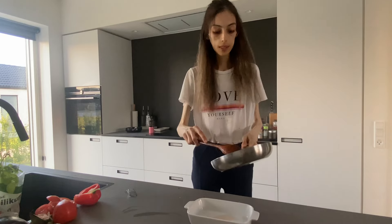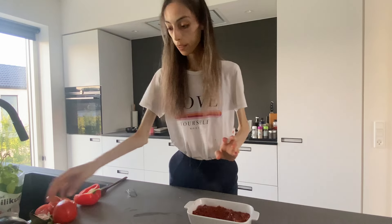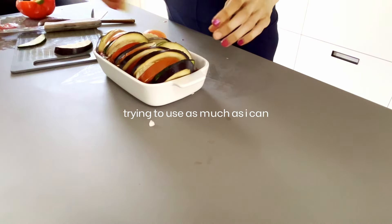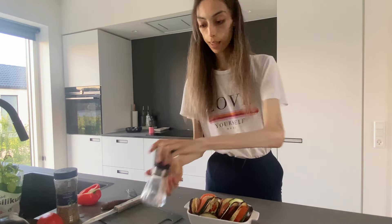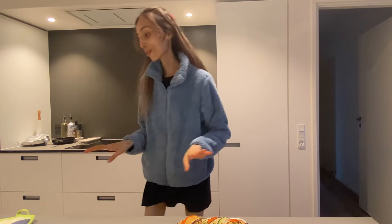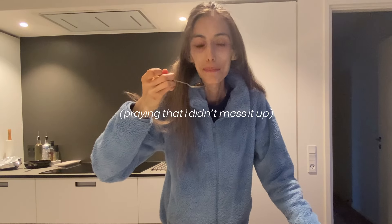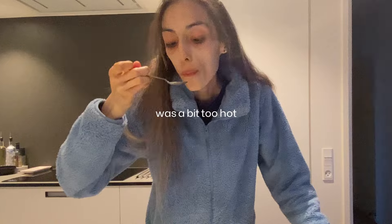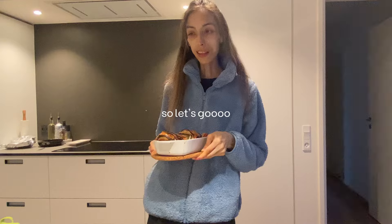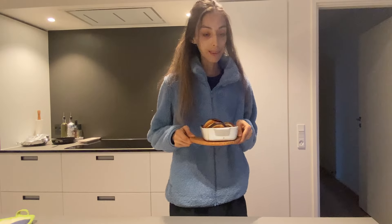Now we add some fresh basil and the sauce is done. For the assembly we pour the sauce in the tray, then layer: aubergine, zucchini, tomato, and tempeh. We add some oregano, basil, and salt. This is ready to go in the oven for 40 minutes. Oh, it smells so nice and fresh! Time to try it — I'm proud of this recipe. I don't know if I prefer it over the croque monsieur but wow, this is good. With some bread, amazing!